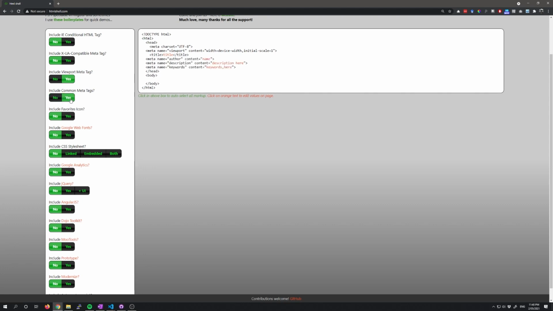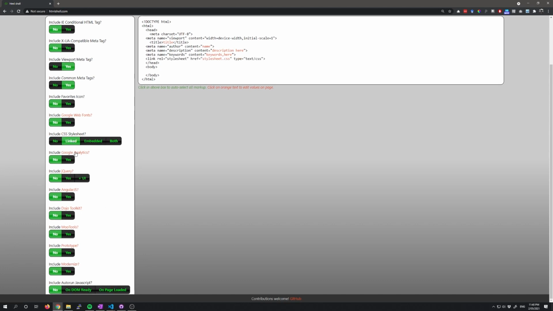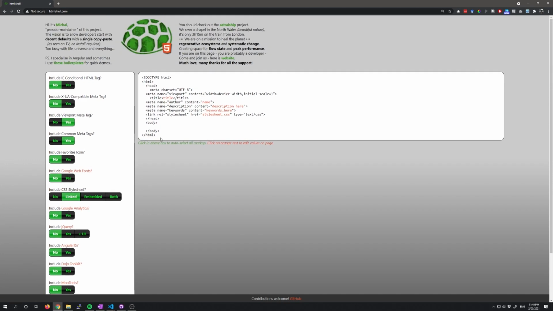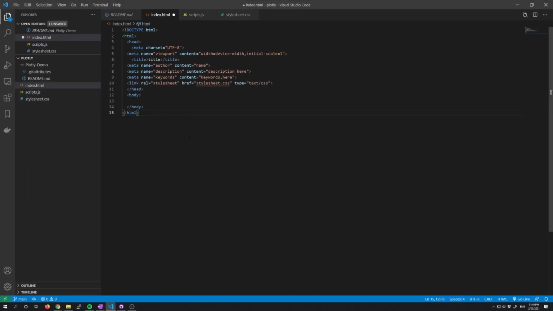I'm going to include some of the common meta tags, which are inside the head tags of our HTML file. And then I'm going to include a linked CSS style sheet, and we can just skip the rest of this code for now. So copying in this, we can paste it into our code base. And this just saves us some of the menial work of setting up these tags. I'm going to fill out the information which is going to be relevant to my project, but in your case, you'll want to make sure to include your own data in the values of some of these attributes.